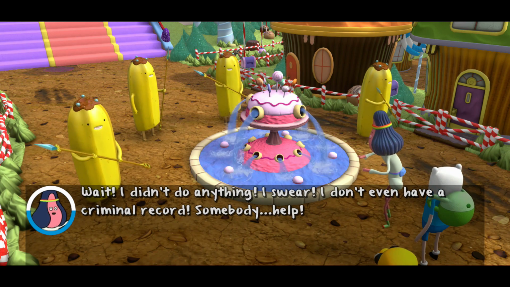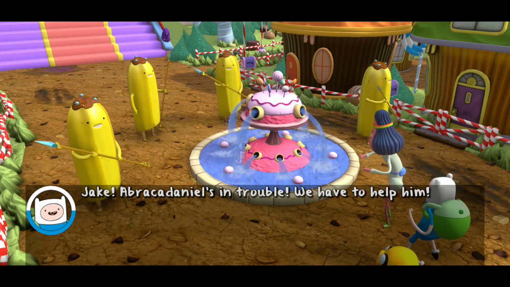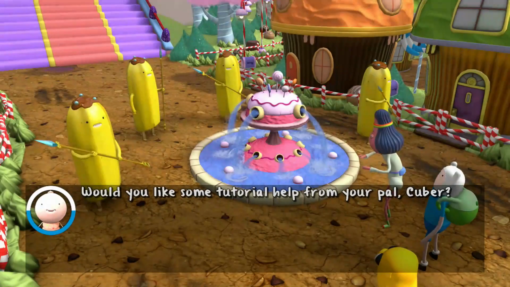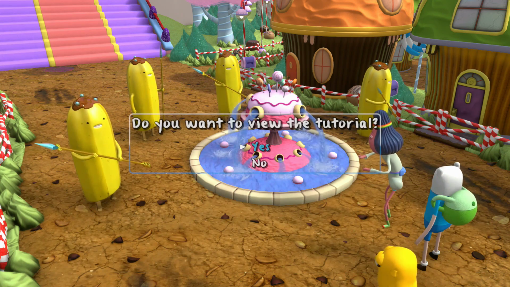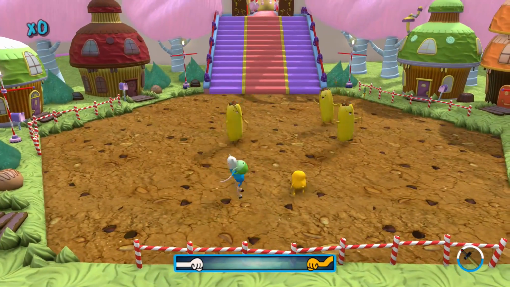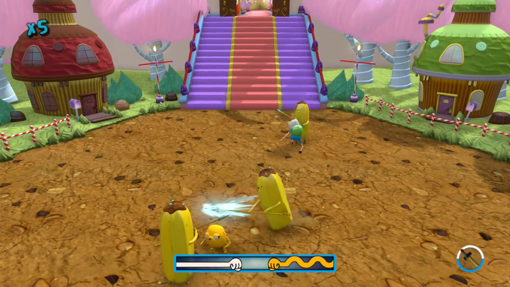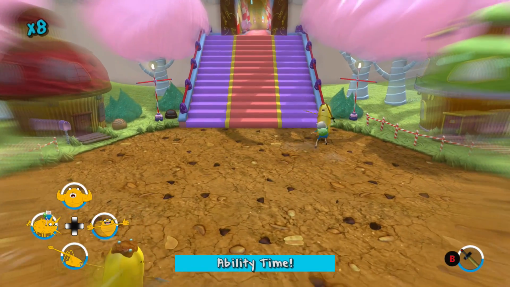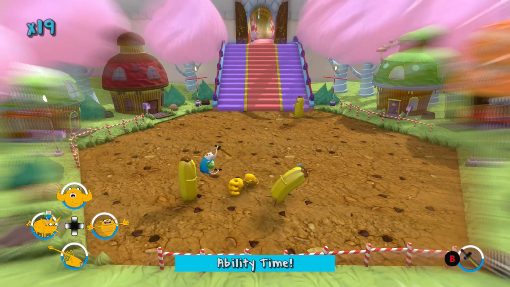Here we're gonna be fighting some guys. There's an achievement for getting 15 combos, so you want to try and get that done here. There's a couple of achievements related to combat, which is for getting a 15 hit combo. 15 hit was pretty easy.